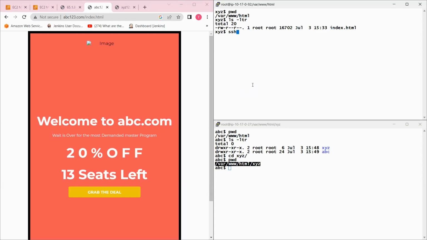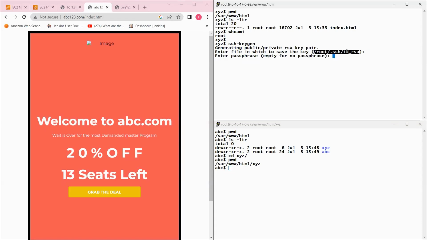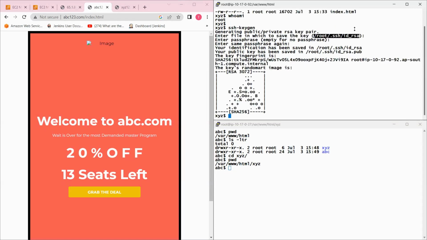You will generate a key in this particular server. So first of all, check which user you are currently in. You are in root user. So in this, you will generate a key by running this command, ssh-keygen. Keygen means key generation. Okay, which key? SSH key. You're generating a key. It is asking you which key you want to generate, private key in this location. You are saying, okay, fine. Again, keep giving enter. Don't give anything else. Just run this command and keep giving enter, enter, enter.